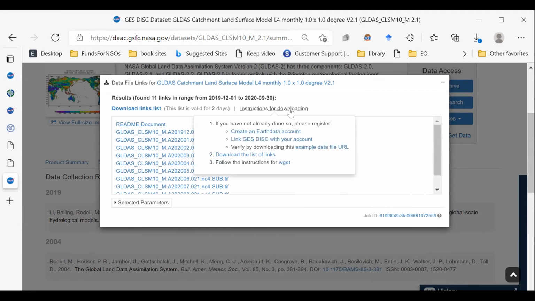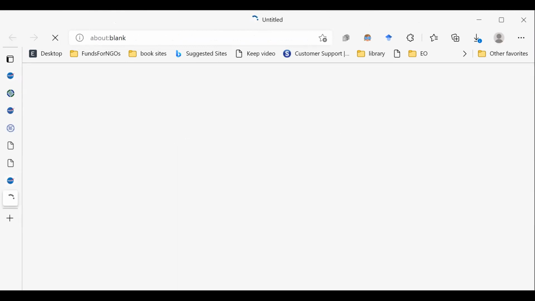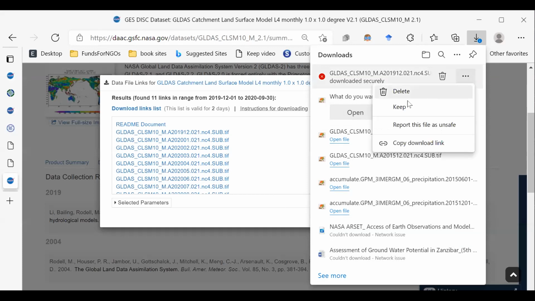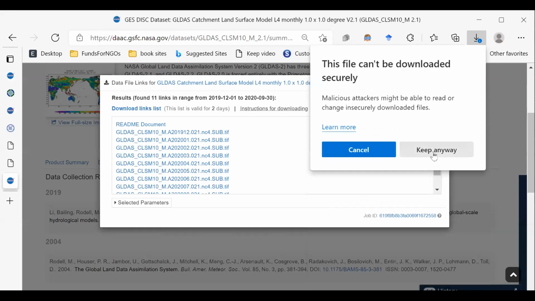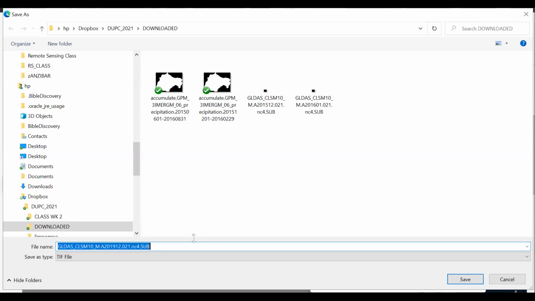We have instructions also for downloading, how you want to download it. If you want to create maybe a URL and then go there and download each one of them. But the simplest way for now, let's just click. I have a little bit of a warning on my system, but it's okay. So you can click and download one file after the other.